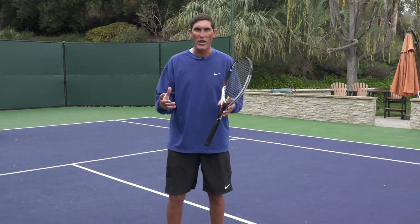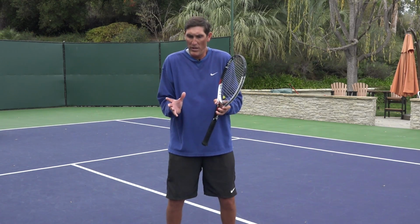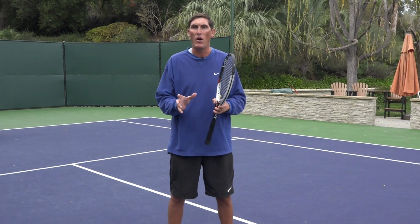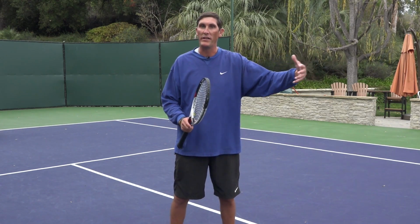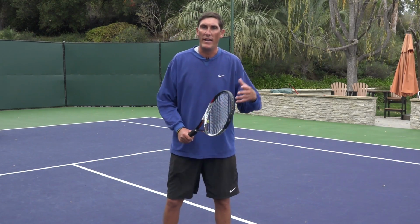So it's one of those shots, get over the fear idea, start playing everything a little bit closer, create that kind of hard impact on the ball. I think you guys will find that you might start to like it when they hit hard at you, because your responding shot can be so effective. All right, and that's my tip on how to handle pace at the net.